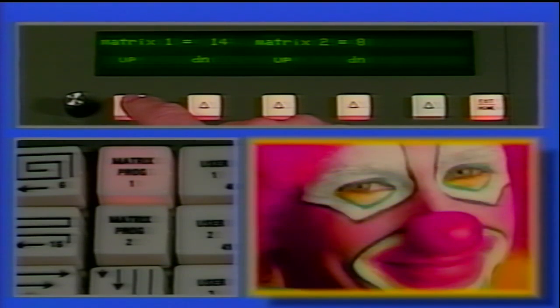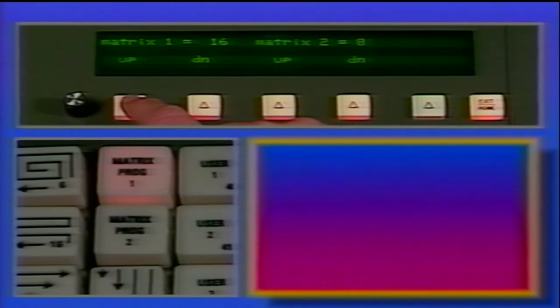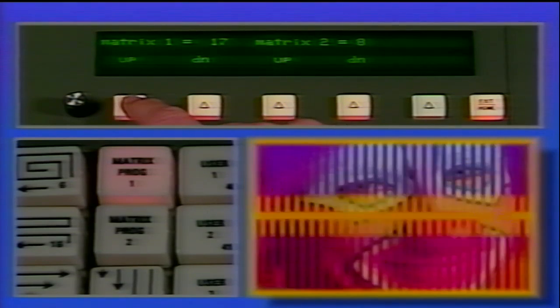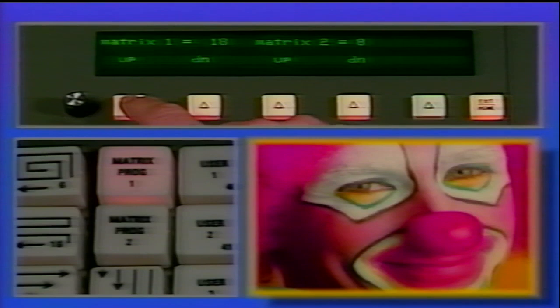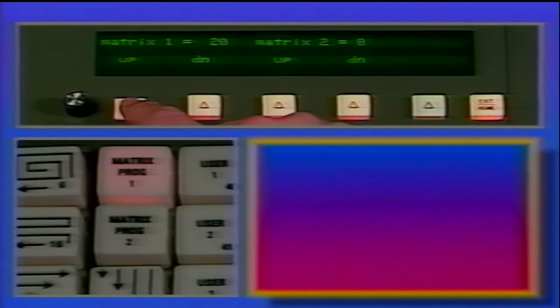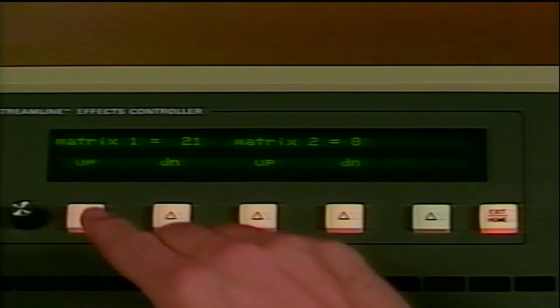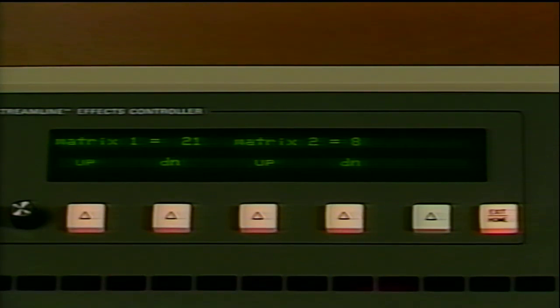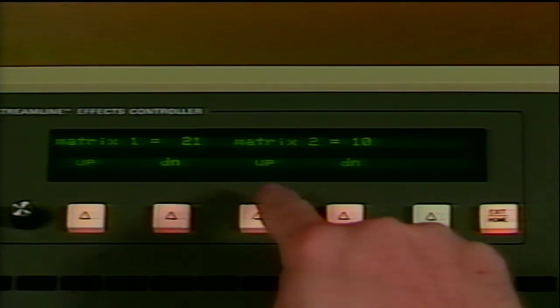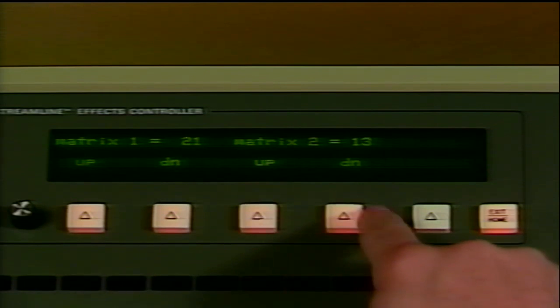Individual patterns can be seen in this mode by monitoring the output as the pattern assignments are changed. Matrix 2 is programmed in a similar way, using the up and down push buttons in the middle of the display.